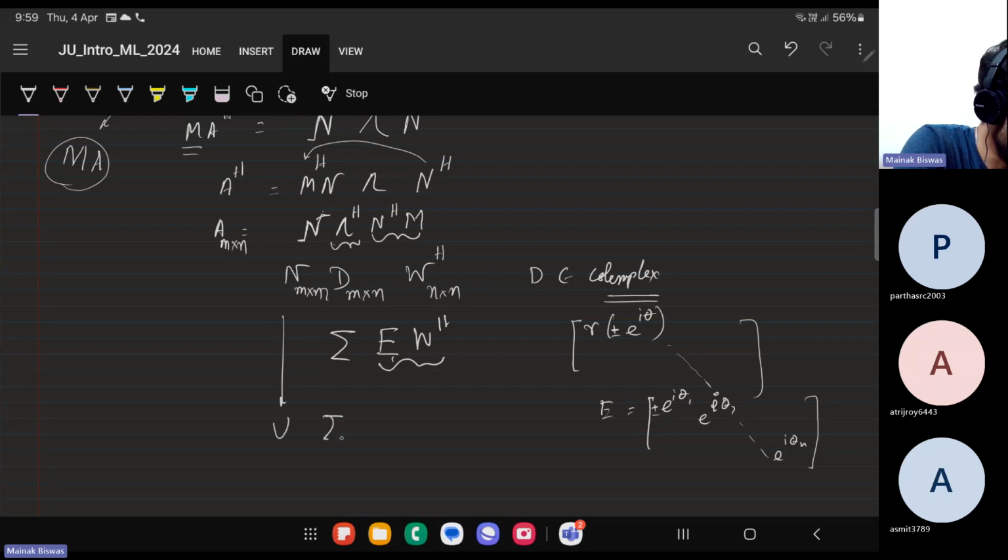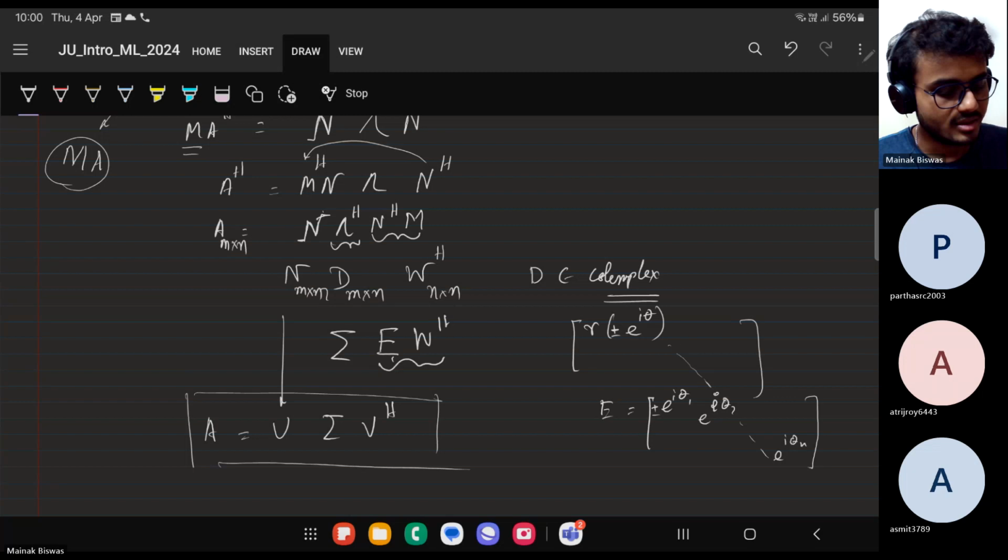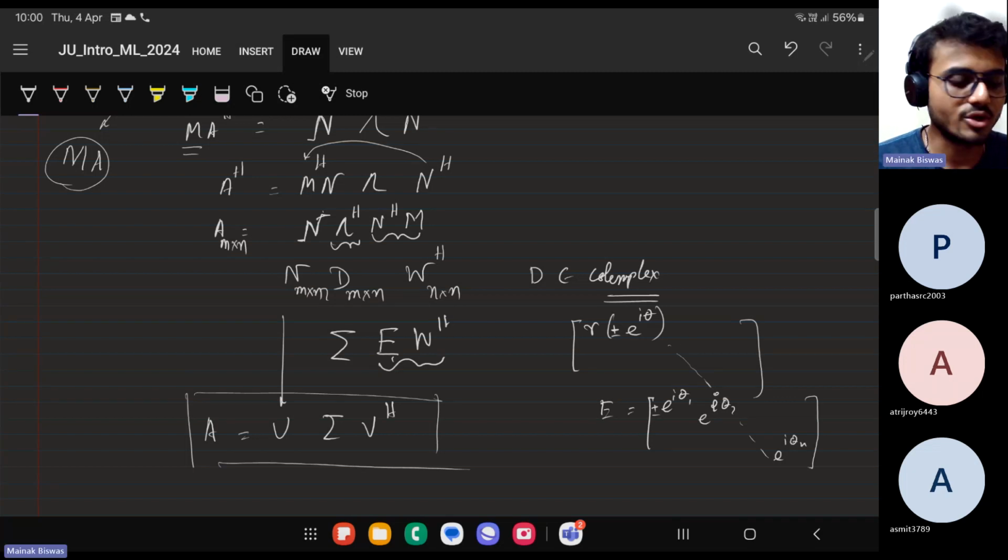And so you can replace this as U sigma V Hermitian as A. So this exists due to this normal case. But the geometry is good to keep in mind. This will not come in your exam, that is for sure. But if you keep the geometry in mind, and if you are inquisitive and want to know why it must exist, then this will give you the answer.